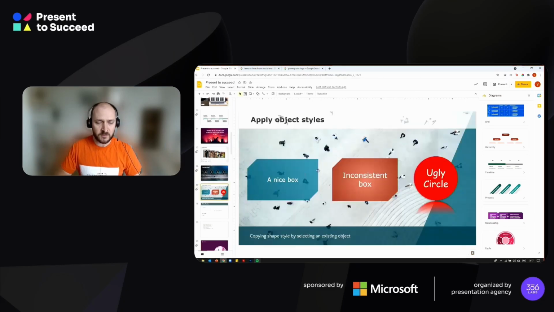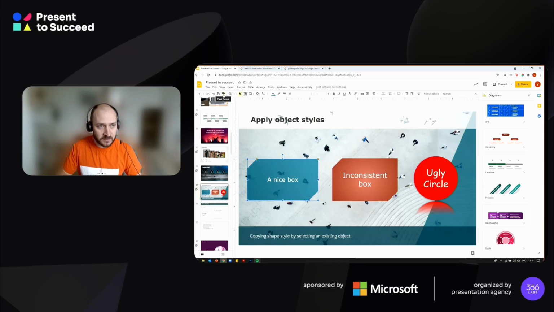Now, what about object styles? There's nothing more infuriating than a colleague or another client sending across a deck where all of a sudden a lot of the content that sits on the slide isn't consistent with your own style, your own brand, etc. So there are ways that we can pick up the style on certain elements and push them onto others. That's done if I select the element that we like the look of. Up here in this top ribbon, it's called Paint Format.